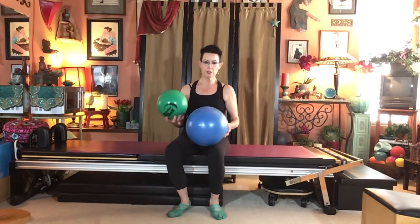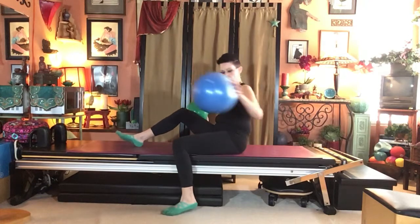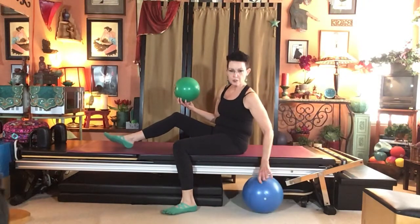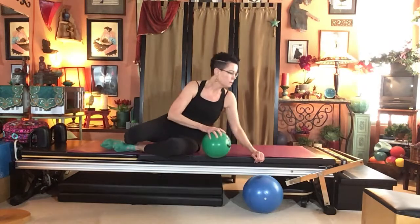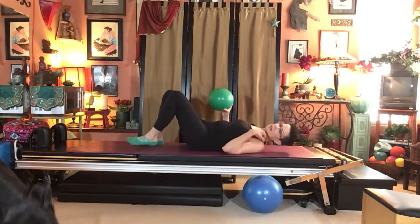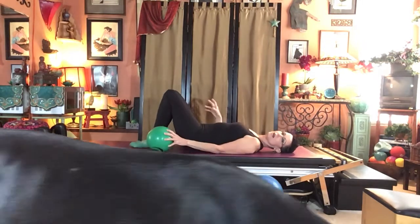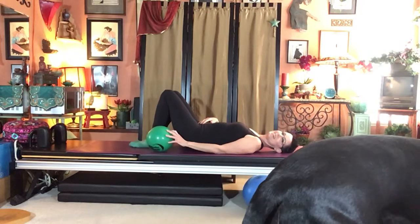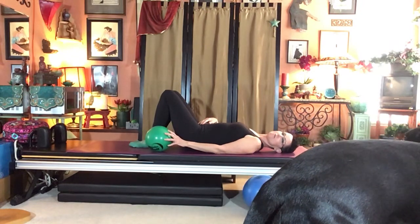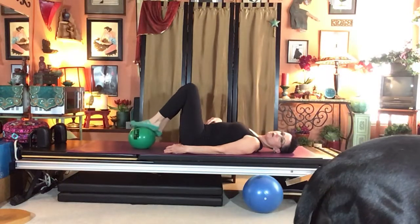All right, so the first thing we're going to do is start with the bigger ball put to the side so you can grab it easily, and take your smaller ball and lay down on your back with the knees bent. And we're going to do some leg glides. These are those simple little leg glides to teach our hip dissociation and stabilization of the pelvis.